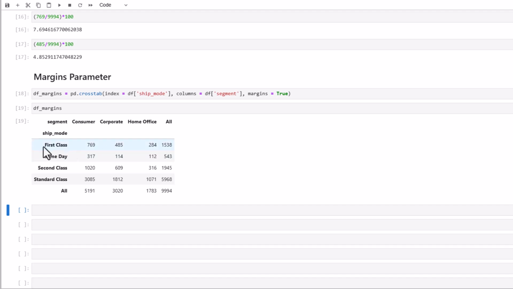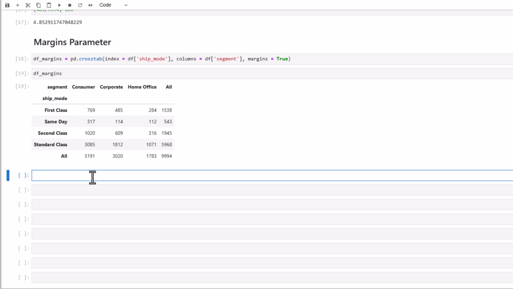So you can see here the total number of transactions for first class is 1538, whereas for standard class it is 5968. You can also see the consumer segment has 5191 transactions, whereas corporate has 3020, and home office has 1783 records, and overall we have 9994 transactions in the Superstore dataset.